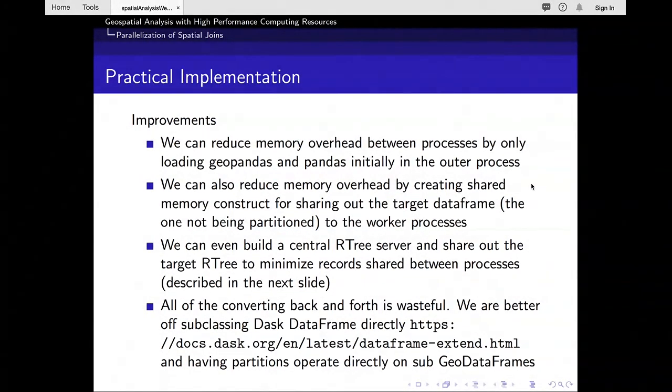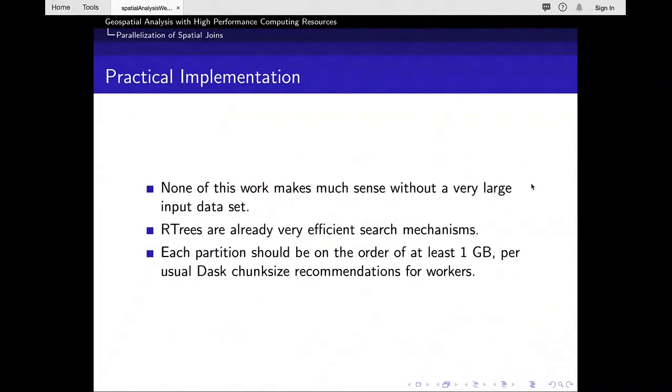So I didn't want to get into a lot of class building examples, and other people are doing a better job of this, as I mentioned, with the work on geodataframes in Dask. There's a lot to look at there about how best to do that, but that's what you really want to do to make sure that data sharing is not wasteful between processes. So some final warnings.